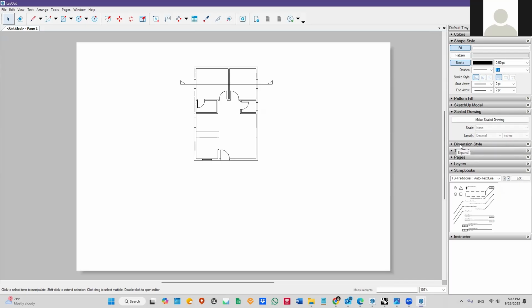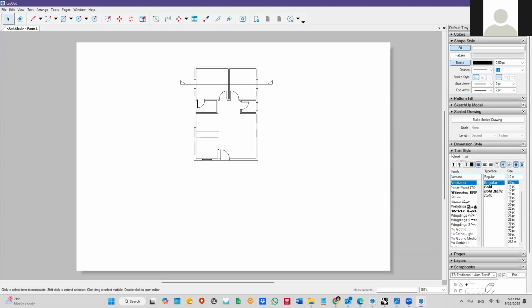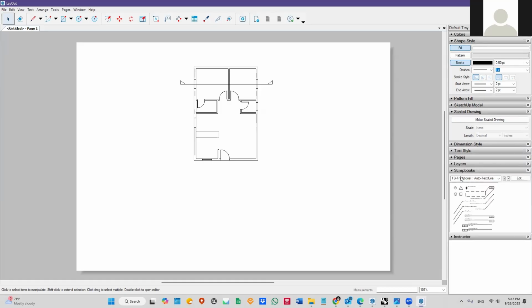And you'll see dimension styles, which again is really important to work with because you have to add dimensions to your floor plans as well. And text style, you can change the type or size of the text and everything here.